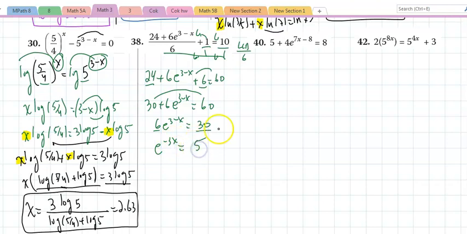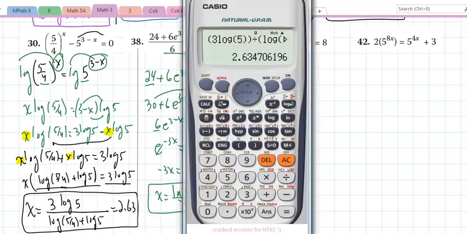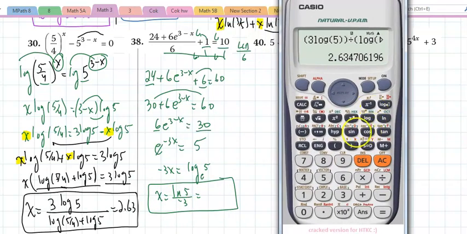And that's a 5. And since there's no way I could make the bases the same, I'm going to log both sides. Log base e on the left will cancel that. And log base e on the right. Of course, that's ln of 5. And divide by a negative 3. And that would be ln of 5 divided by negative 3. If I plug that in my calculator, what do I get? What is ln of 5 divided by negative 3? Negative 0.54.